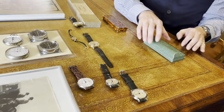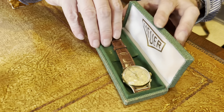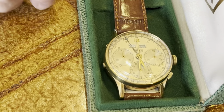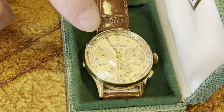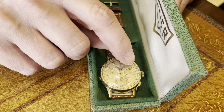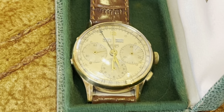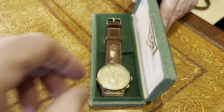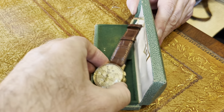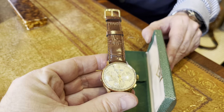What are we looking at? JJ showed me this — this is one of JJ's. We call it the triple date because you've got the day, the month, the date, plus a 12-hour chronograph. You've got the extra long lines every three minutes here which are called telephonic sections. In Switzerland, if you made a long-distance phone call you got charged for every three minutes, so that made it clear that if you were coming up to the next dash you're going to get charged. You'll see it on many, many chronographs of that period.